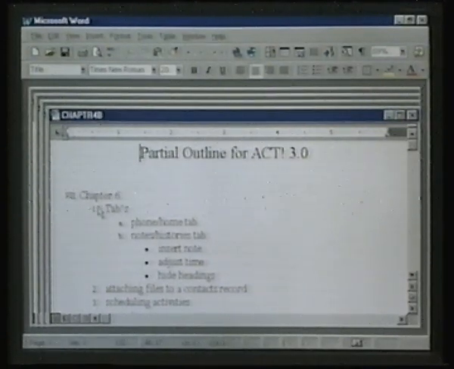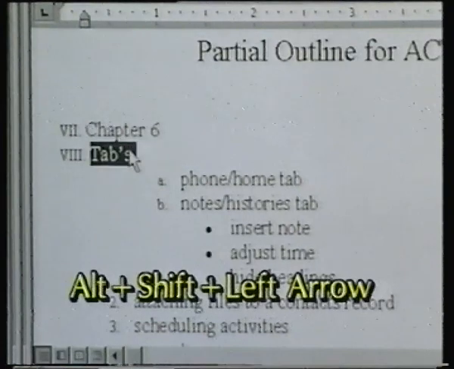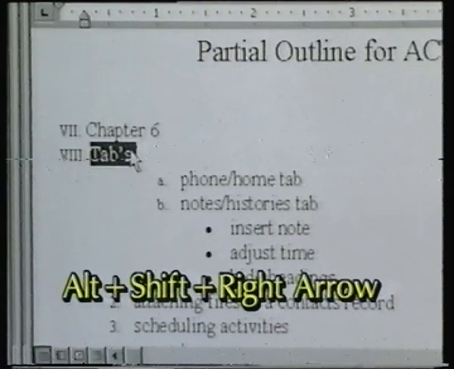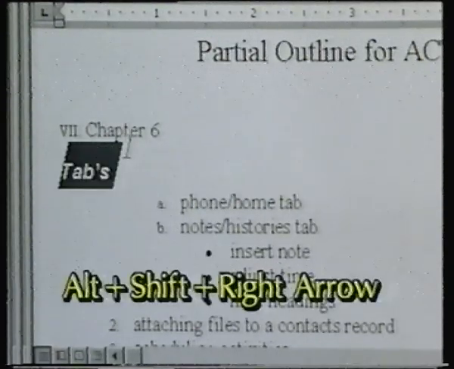We'll promote the first item, tabs. We select it, then press Alt plus Shift plus the left arrow. The word tabs is moved to the left and promoted to item 8 with Roman numerals. The key combination to demote a paragraph is Alt, Shift, and the right arrow. But as we're about to see, since our outline is based on bullets, we won't be happy with this change. We press the combination.